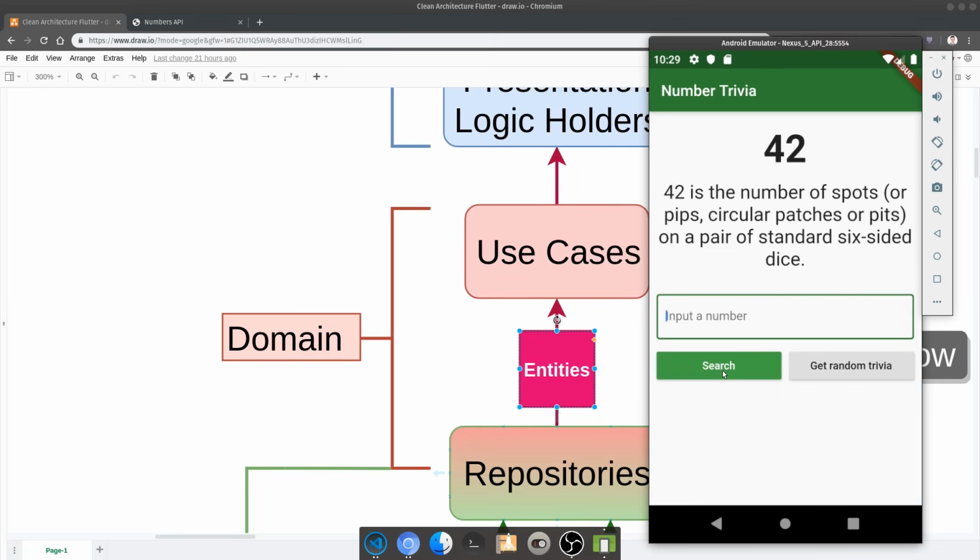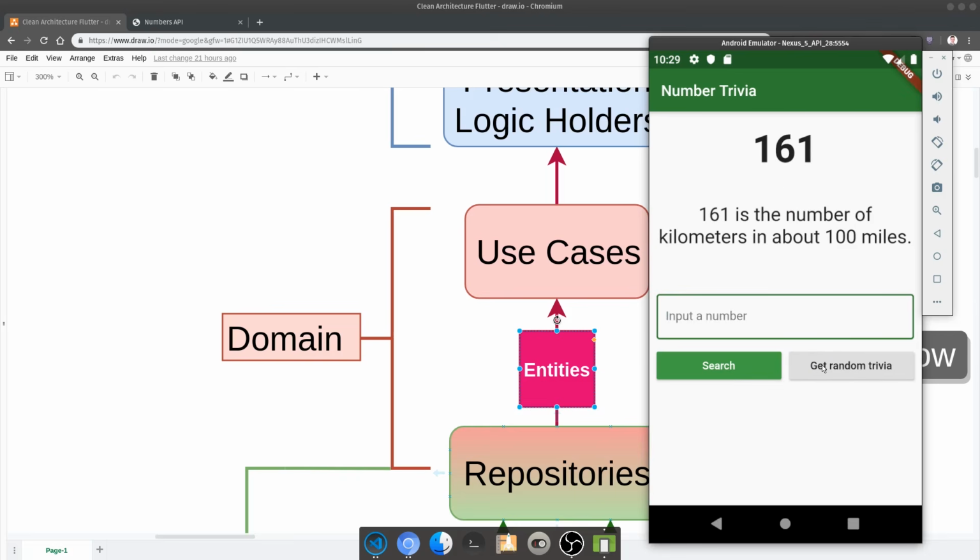And then another use case in our app is get random trivia. So those will be two classes, get concrete number trivia and get random number trivia. Of course, in our app, we will not have a lot of business logic, and even the entity which will hold the number trivia, they are going to be pretty lean classes because we are not doing much in this example app.